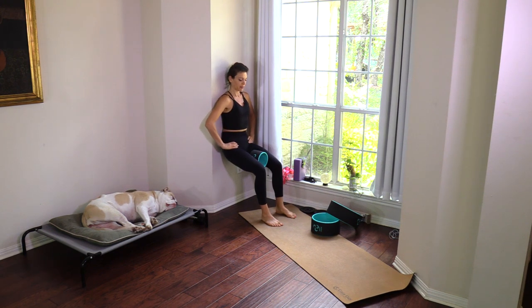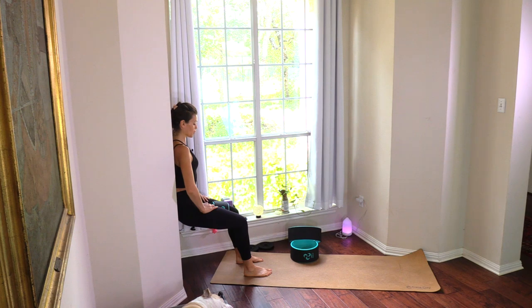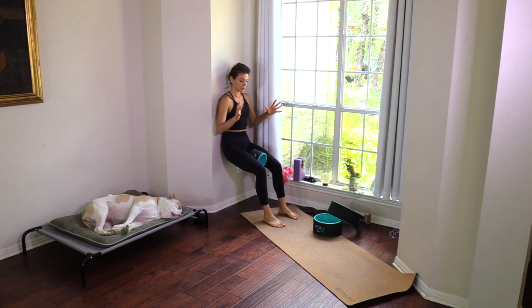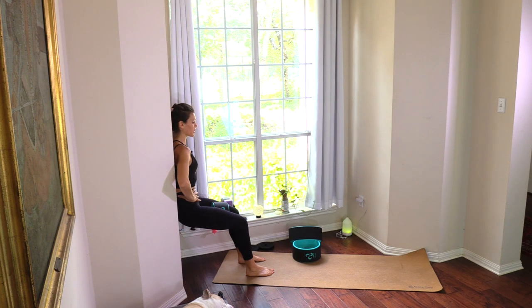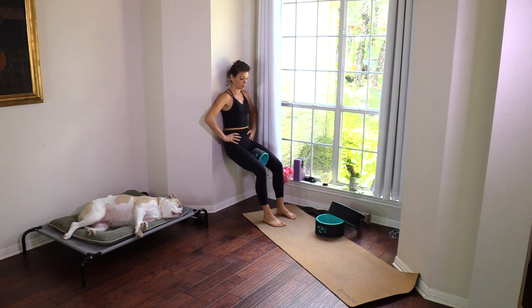Press your lower back into the wall. You're gonna squeeze the smaller wheel. And if you have the bigger, then try with that. Otherwise, you can just keep the wheel if your big wheel is really big. And pull the belly in, draw it in, squeeze. Everything activates this entire structure here, which is part of the core, upper thigh, inner thigh, perineum, pelvic floor, mula bandha perineum.